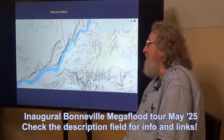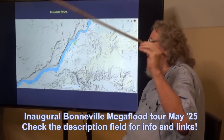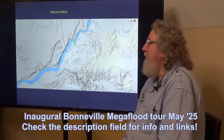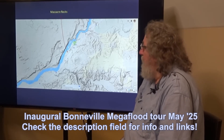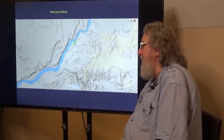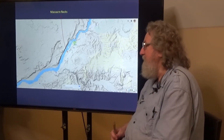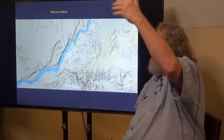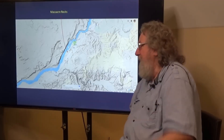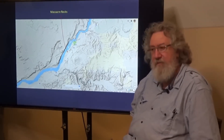A really awesome road trip is to start in the basin of Lake Bonneville and follow the pathway of the flood — we should do it again. When you get to the southern end of Hell's Canyon you have to take a boat through because there are no highways, but you can pick up the highway again at the northern end of Hell's Canyon just below Lewiston and Clarkston.